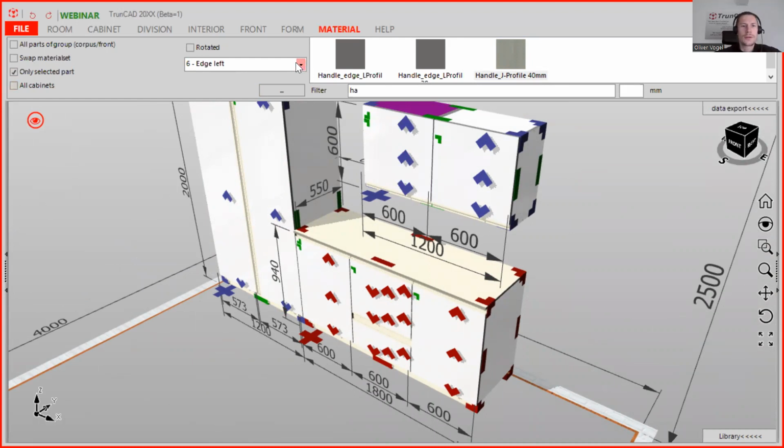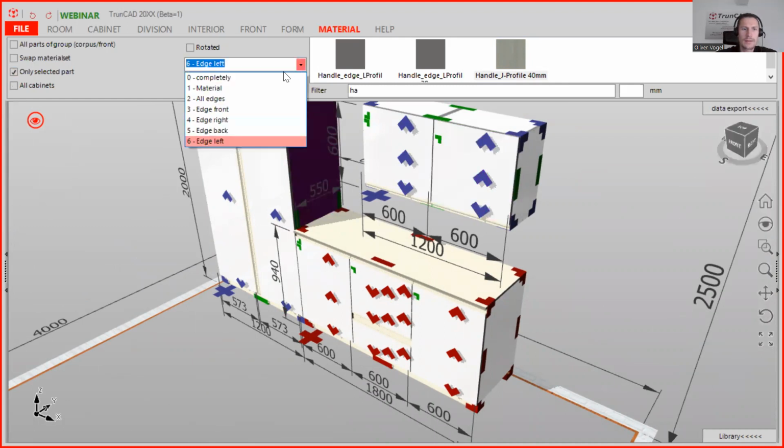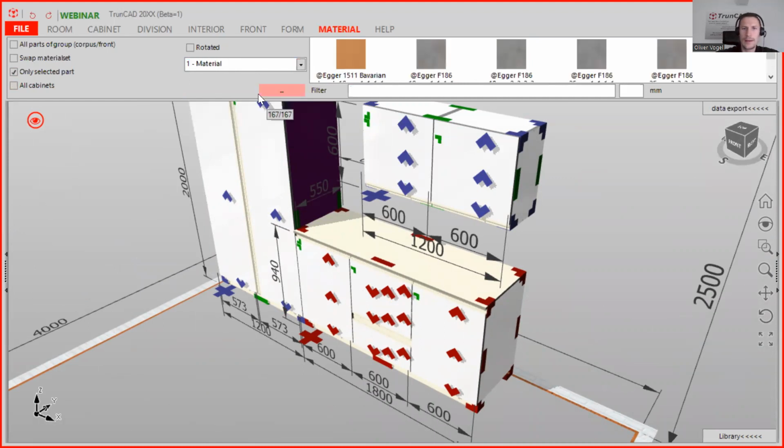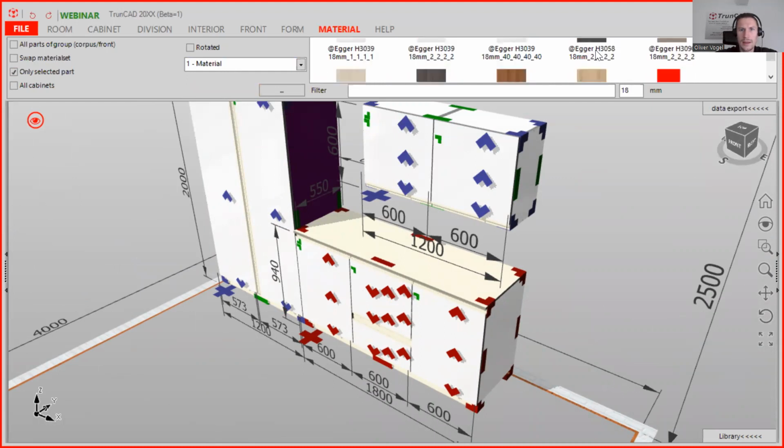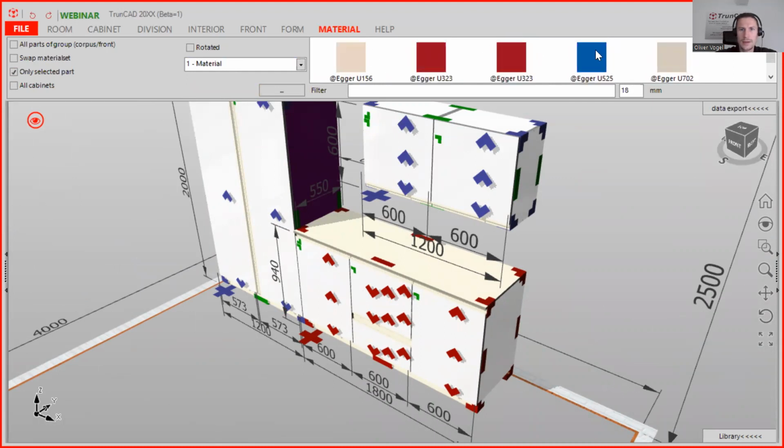What we're going to do now is, when you want to change here the material afterwards, yeah, then you need to be careful that you don't change the complete material set. You just want to set the surface, the material. Yeah, and here we type in 18 mil, and then here you can pick 18 mil.